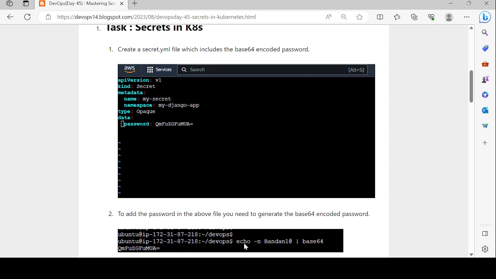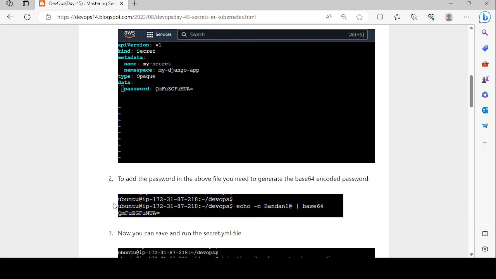Here you see we have this password which we have converted into the base64 format, and we got this that we have declared in the secret YAML. To add the password in the above file, first you need to generate it like this, and then we can add the password in the above file.